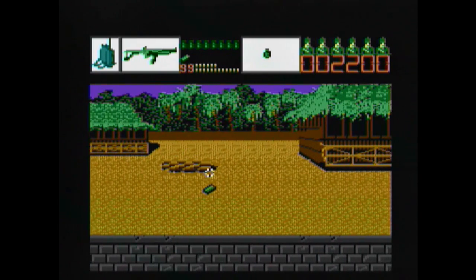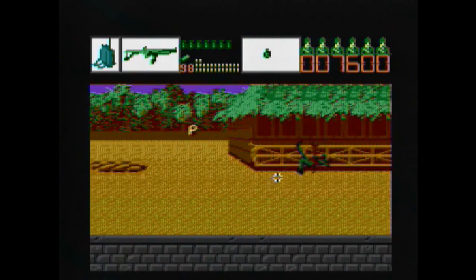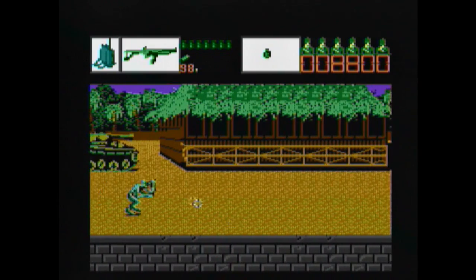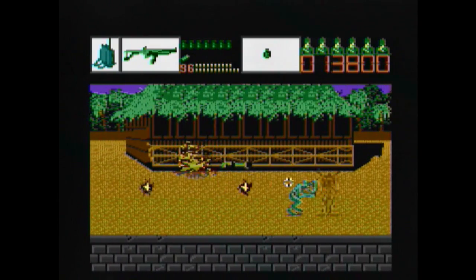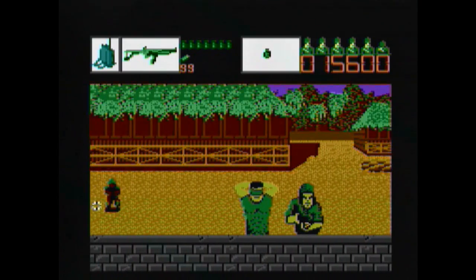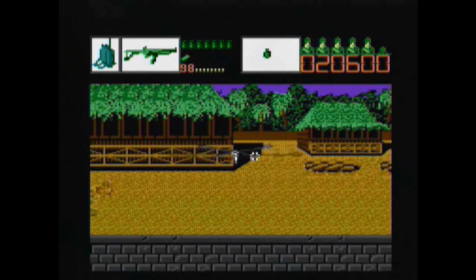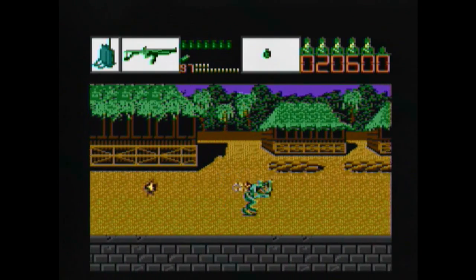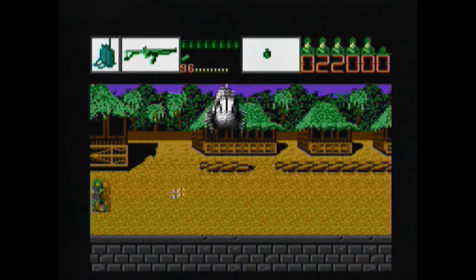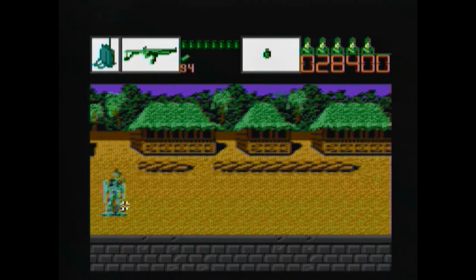So here you're basically playing a version of Operation Wolf with aliens, and not only that, but it's gory. Check out the blood and everything that you get when you shoot some of these people and aliens. I mean, they're people that have been taken over by aliens, I think. But all the vehicles, the helicopters, the tanks, the people, I think everything looks really good in this. Let's take a look at Operation Wolf again here in just a sec, and we can compare.